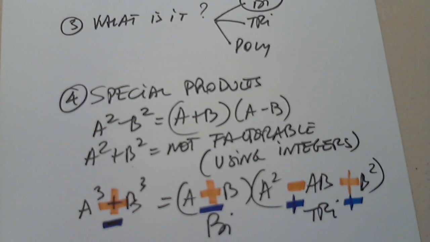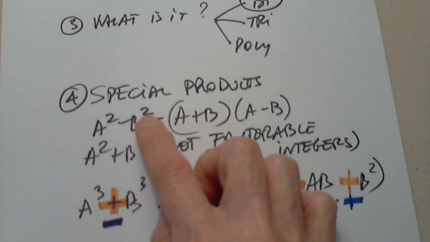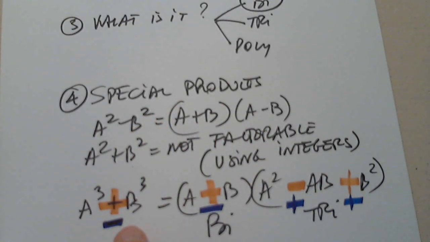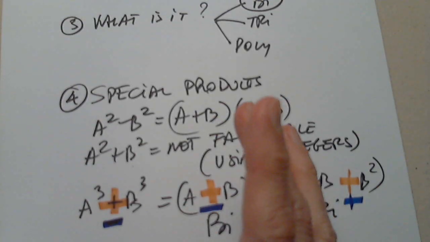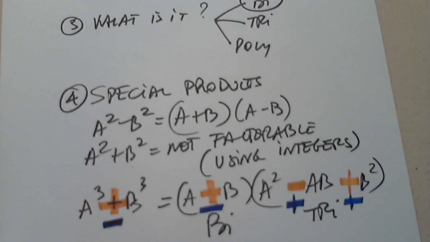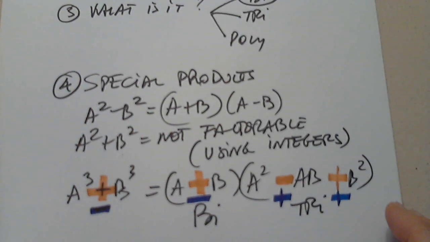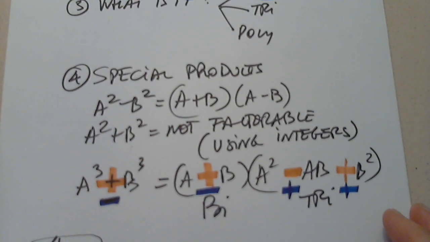Okay, so first of all, it's a binomial with minus in between. It could be the difference of squares, or it could be the difference of cubes. But there is nothing I can cube to get x to the 4th. It doesn't exist. So my only hope is the difference of squares. That's the thinking behind the strategy.